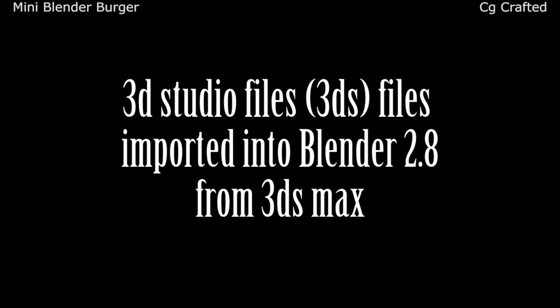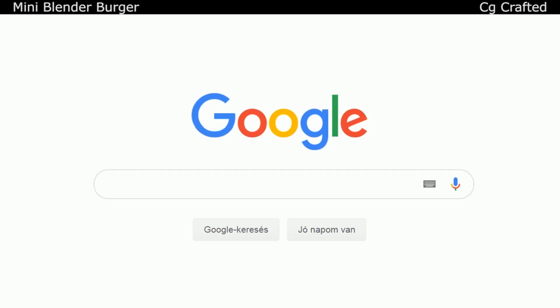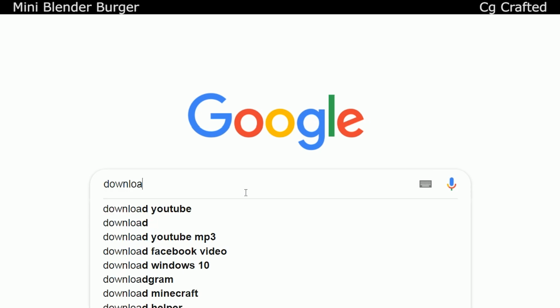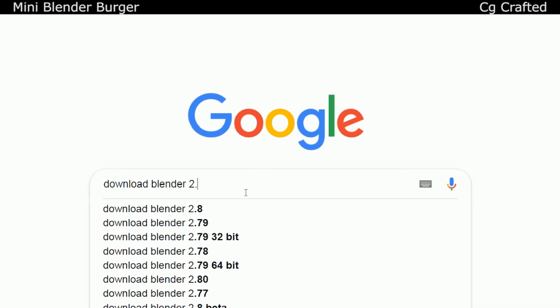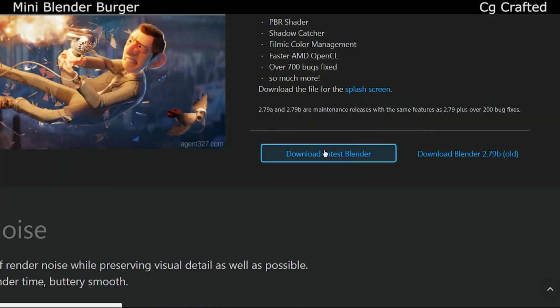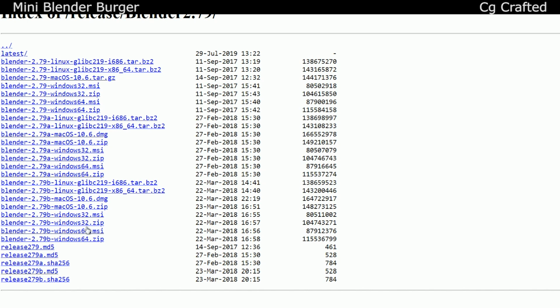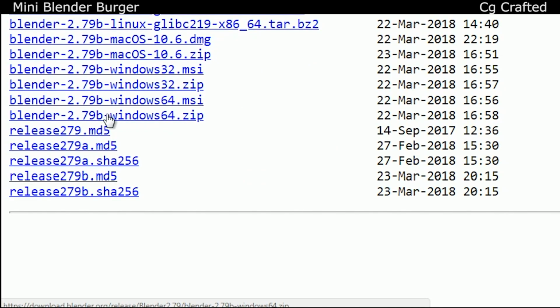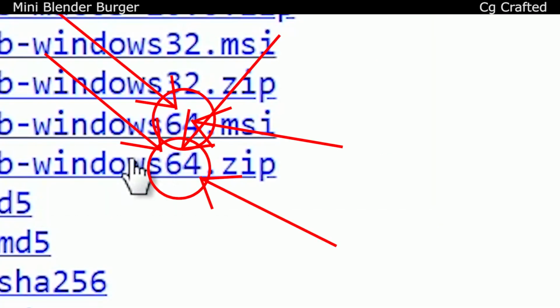First of all, you need Blender 2.79b for this, as that old Blender version still has the 3ds importer add-on. So let's see. Search in Google, click on this shiny web page, click until you find this beautiful minimalist web page. Of course, you need 2.79b, which is down here. Download the zip version, which doesn't require installation. Select your desired version of Blender 2.79b. For me, it's 64-bit, because I'm not running a 15-year PC with Windows XP, so it should work.